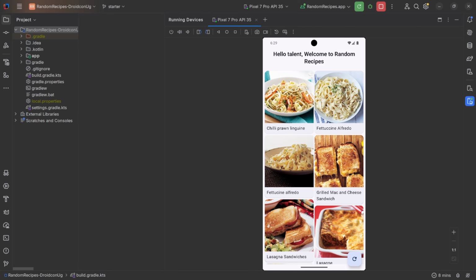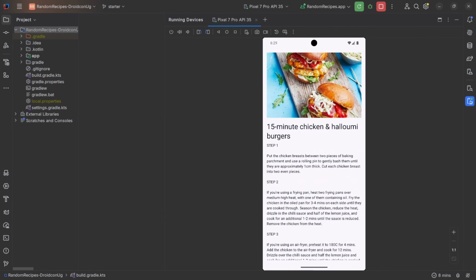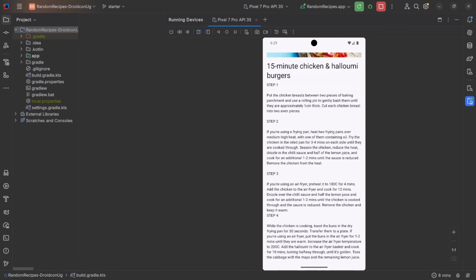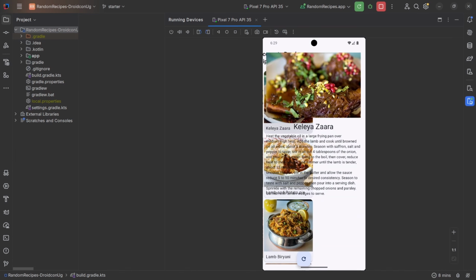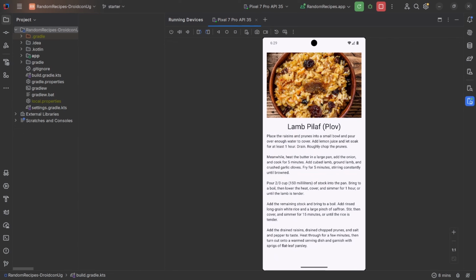This looks like some Italian. We can then randomize this. It's another set of Italian. Different things at different times that you can have when you're running this application. So you can also open a single item just to see what's going on in there. So for example, this 15-minute chicken and halloumi burger, it has the different steps in there all the way to the end. So that's some good stuff to look at. Can go to something else, again, see how the instruction sets have been prepared. So something very simple and basic.